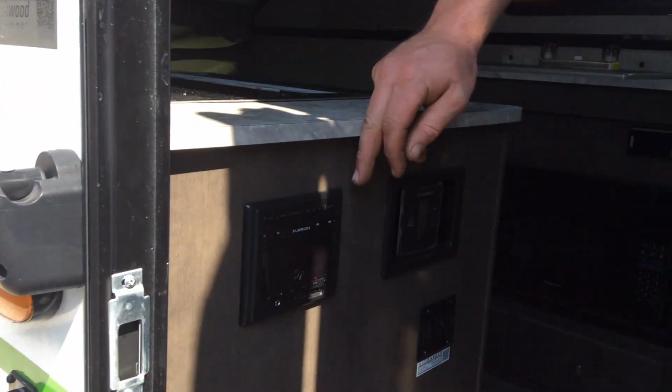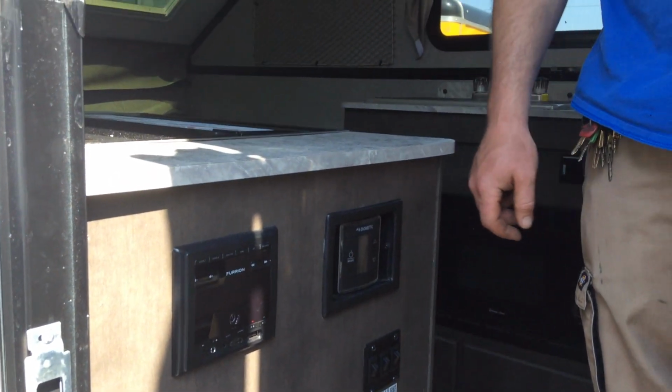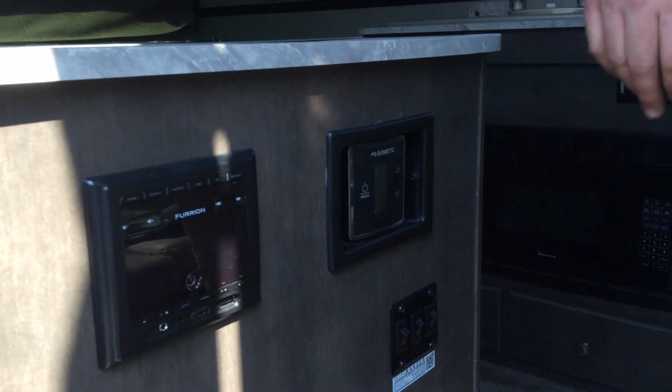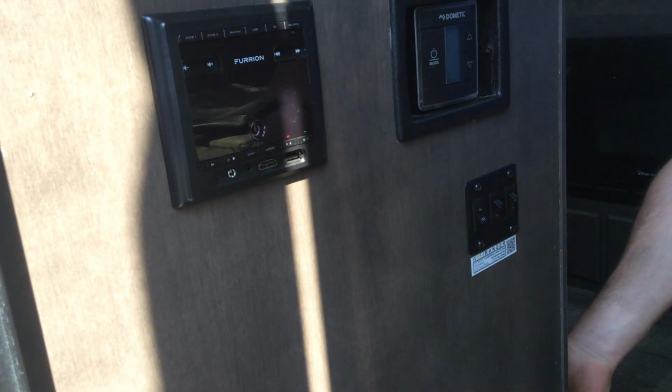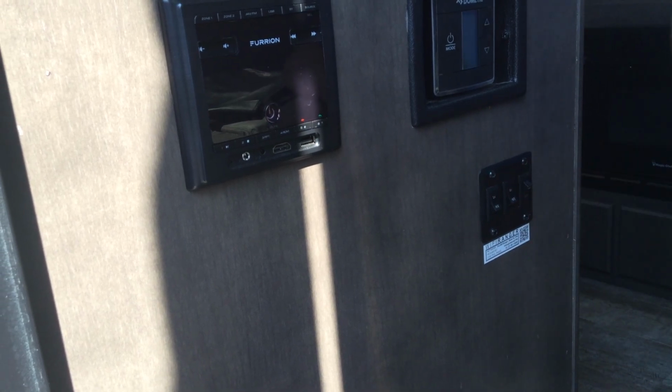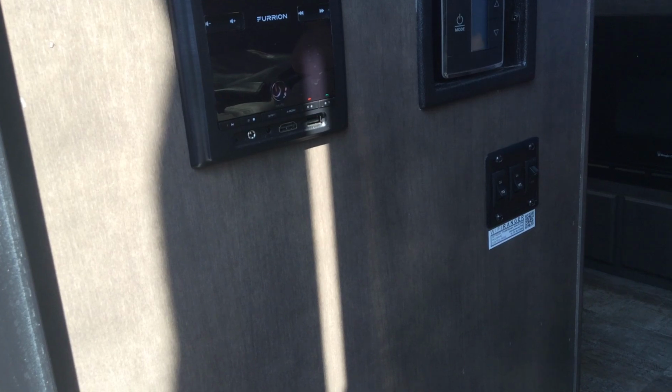As soon as you come in the trailer, the radio is right here. This is your thermostat, so you just press the mode button here until you see the function come up that you wish, using your up and down to control your temperatures. This switch here runs the light just around the corner. This switch here runs your roof lights. This switch is your Wi-Fi Ranger. Your password for that is right there.